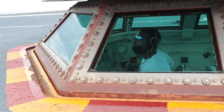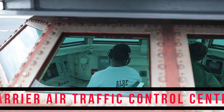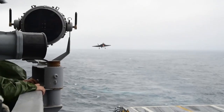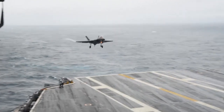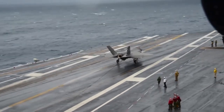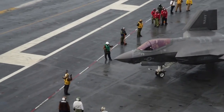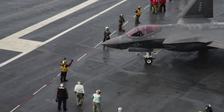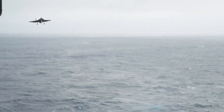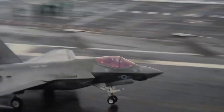Depending on their varying fuel levels, the waiting plane's landing sequence is determined by the carrier air traffic control center below deck. The pilot departs from the landing pattern and moves toward the ship's stern when it comes time to touchdown. Through radio communication and a group of lights on the deck, the landing signals officers assist in directing the aircraft into the landing zone. The LSOs can wave him off and send him around for another attempt if the jet is off track.